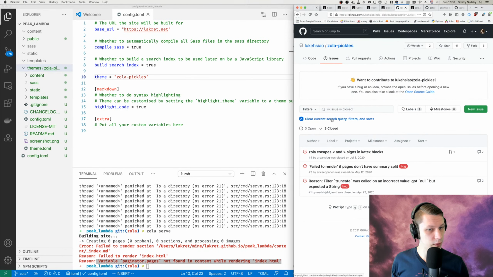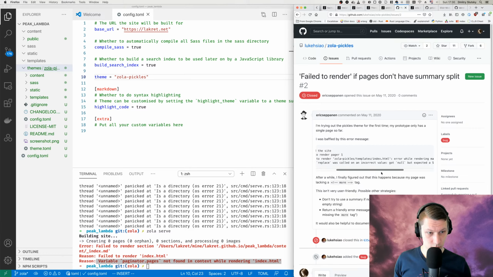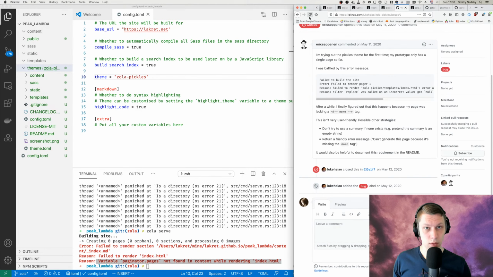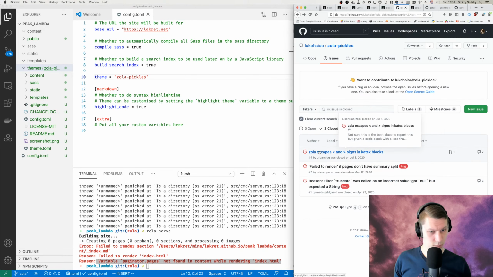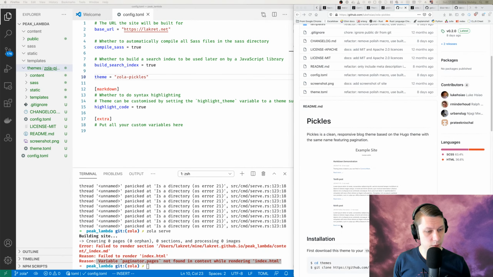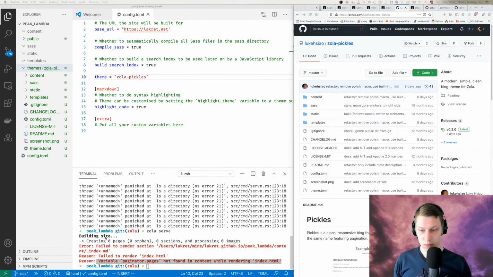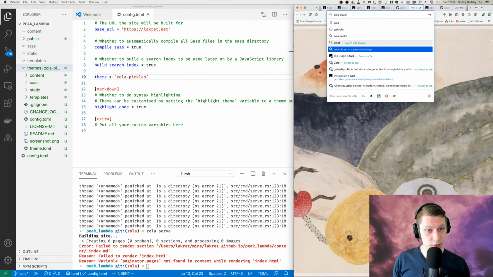So there are 3 closed issues. Okay. Interesting. It seems that we don't have much here that points us to how to use it. Let's try the Zola repo itself.